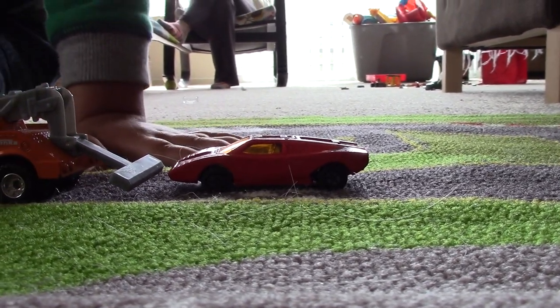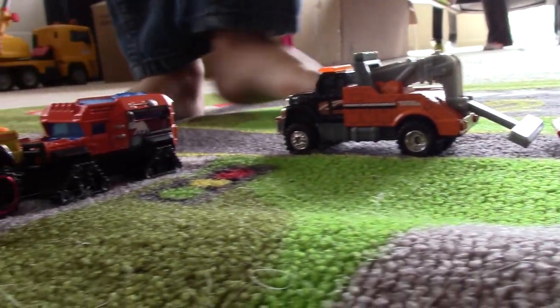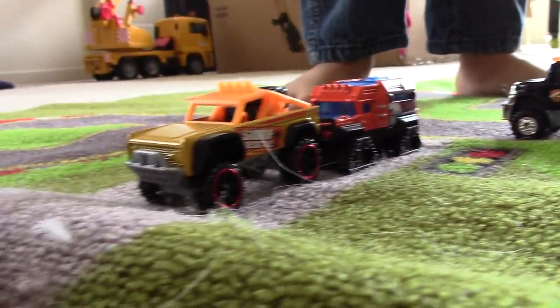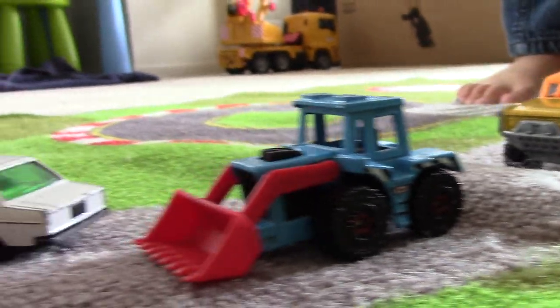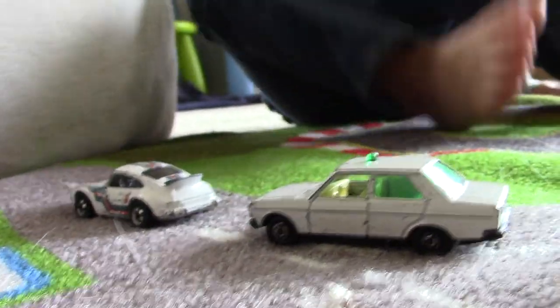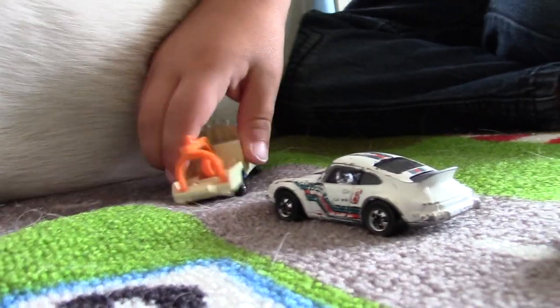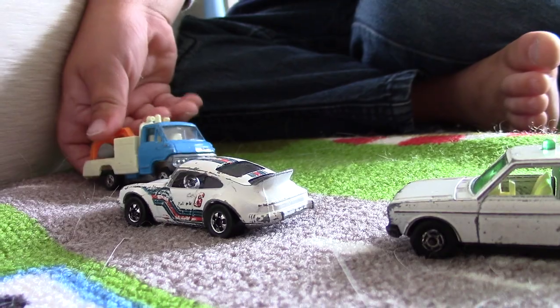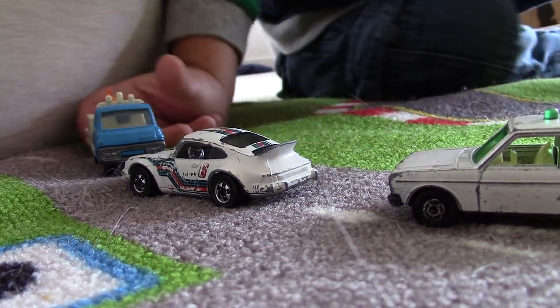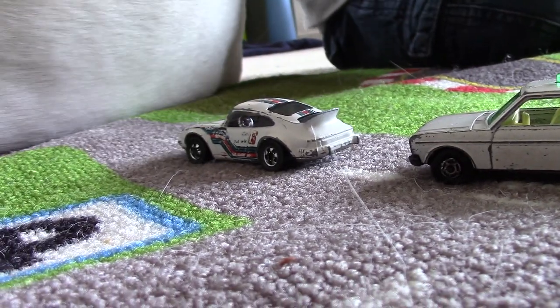What do you think Jack, do you like them? This is a cotter truck. Is it a cotter truck? Can you put that one on the ground so we can see? Put it right on the ground. That's a tow truck, do you like it? This is a tow truck. It's actually two tow trucks.